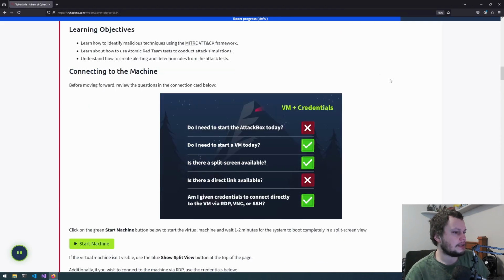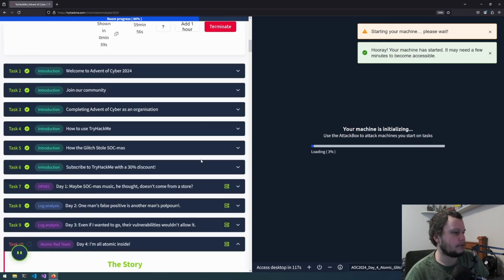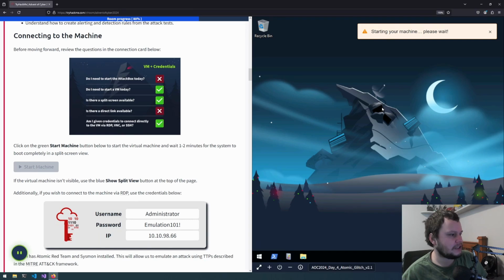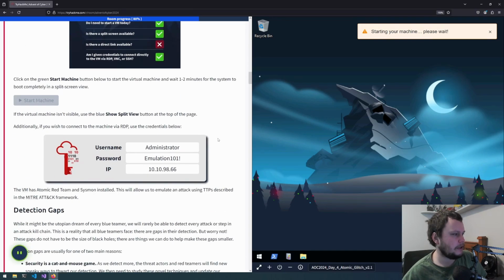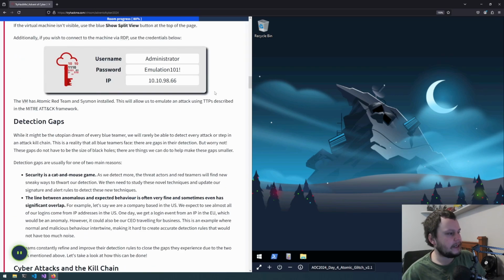So for this challenge, we just need to start the Machine, we don't need the AttackBox, and there is a split screen available just like that. So we'll wait until this is fully loaded up. Okay, it's finished loading, so let's continue reading through. If you don't want to use a virtual machine like this, you can connect to the VPN and then RDP in with the credentials that are listed here. But as we have the VM, we don't need to do that.